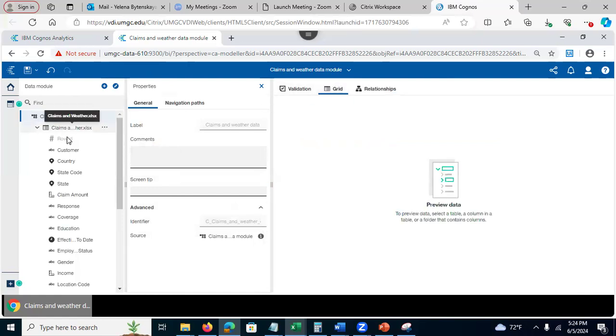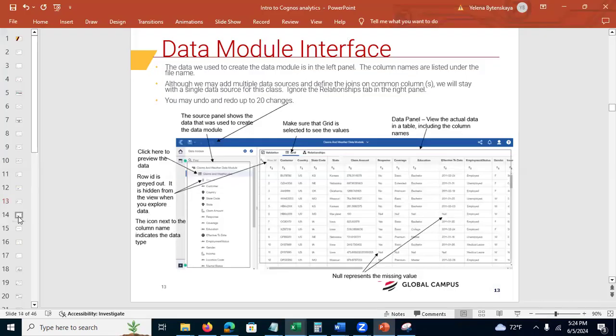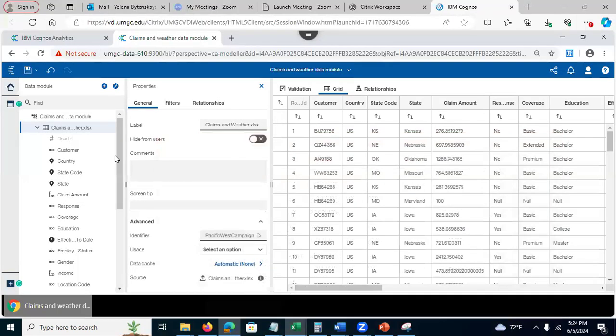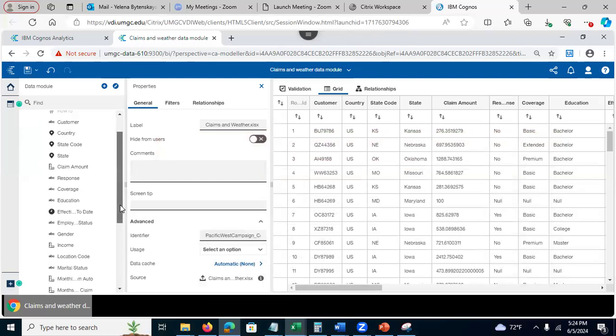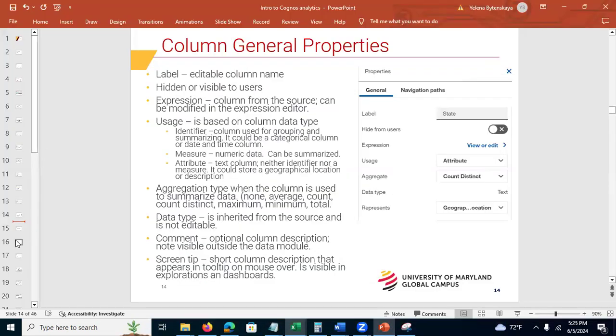I want to select grid. Here, I select my data. This is my data, okay? Now, here you can look at the different column properties that I just explained to you. For example, for the state column, it also picks up that the data is geographical in nature. With aggregation, you specify how the column is being summarized. So I changed the total claim amount on purpose. I'm not going to change the income. All right, so we talked about the column properties.